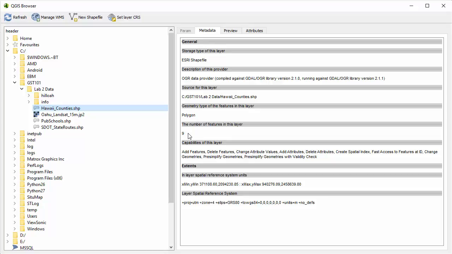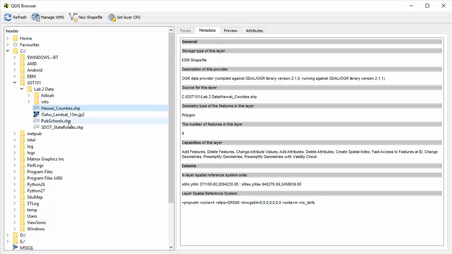In addition to data models, so vector and raster, we have to understand file formats. Some file formats are designed to store vector and others raster. Shapefiles are a vector file format. In fact, they are probably the most common vector file format. An individual shapefile can only contain one geometry type: polygon, line, or point. A shapefile is actually a collection of files on the computer with a common name, but different extensions.